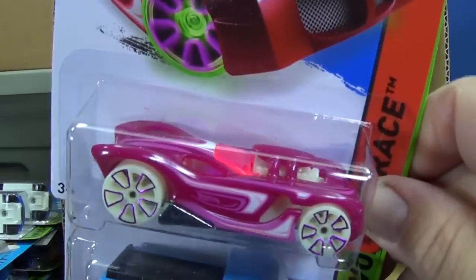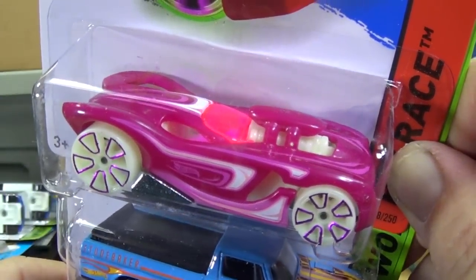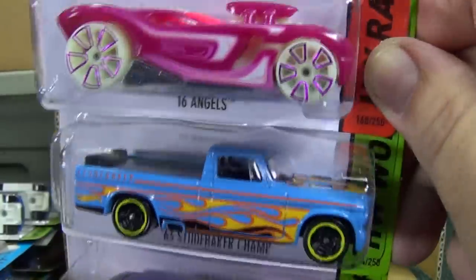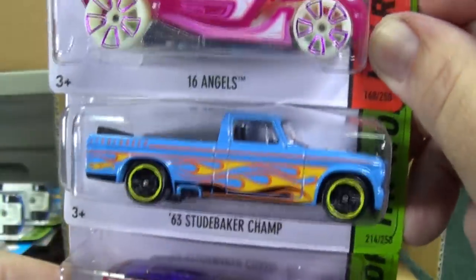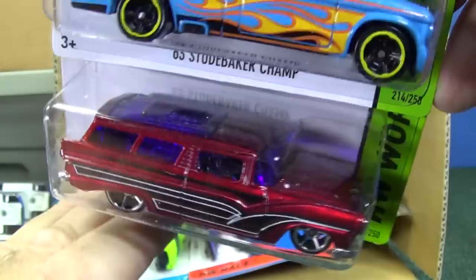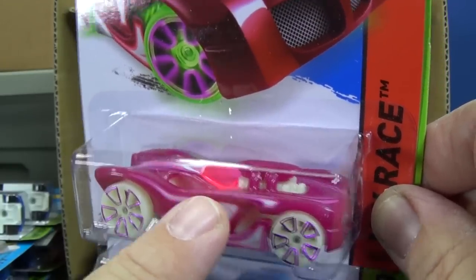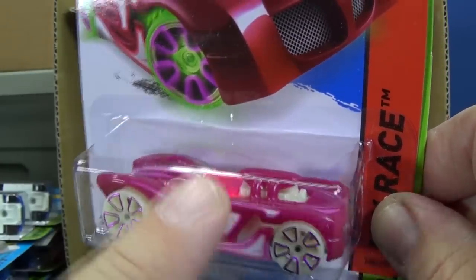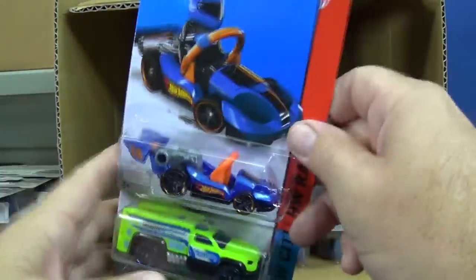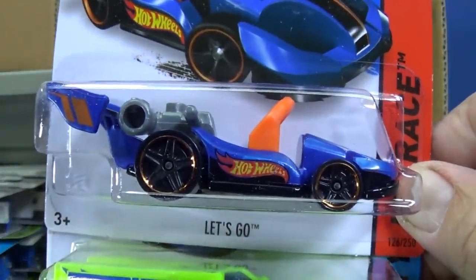I did get a treasure hunt in it, by the way — I passed it. I'm sure some of you guys have seen it. 16 Angels — nice to see it in pink for collectors and families who like pink, then we can get them a pink car. The '65/'63 Studebaker Champ and the 8 Crate. Even though the VW Bug was in pink as a treasure hunt earlier this year, I wish it would have been a regular release. But glad to see we get 16 Angels in pink for our pink car collection.